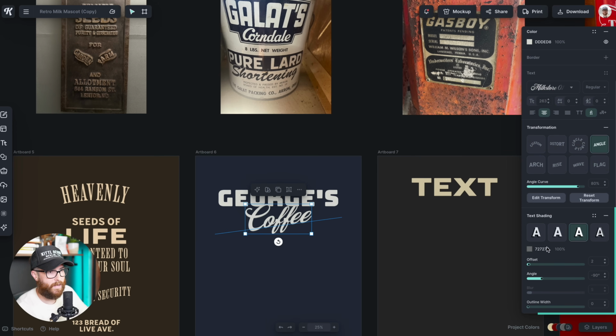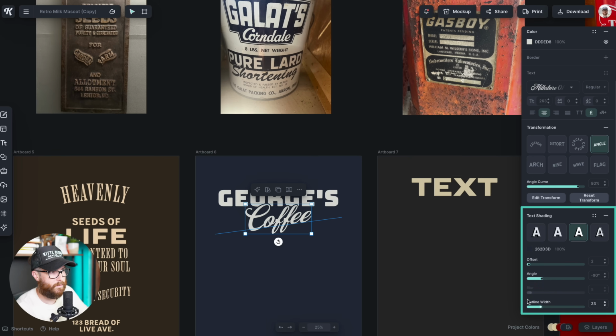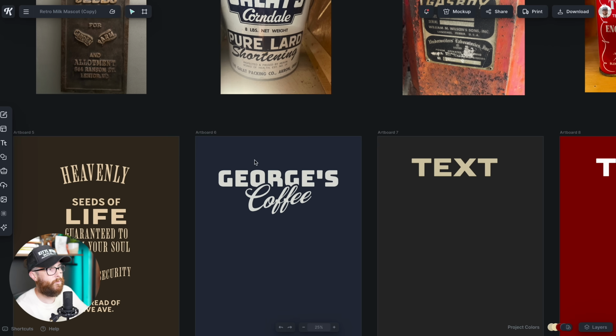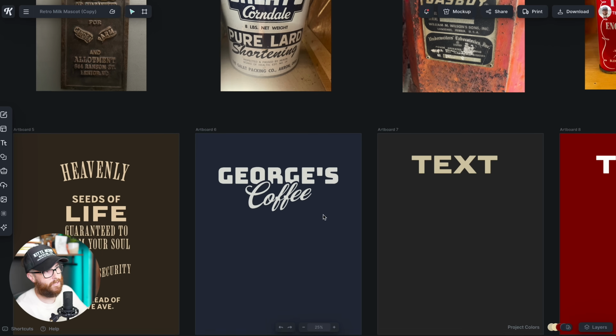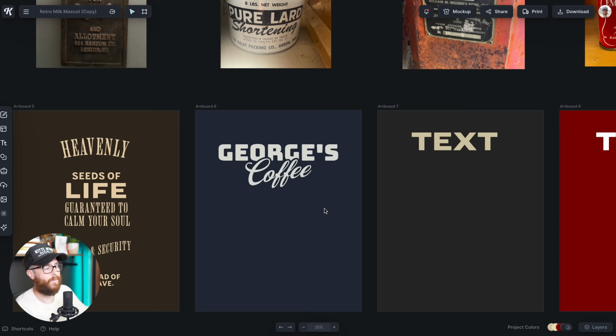And then you guessed it, we are going to use our little shading hack. Make this the color of the background, and then start giving the outline width there. You see how it cuts into the bottom of that? Just like that. And again, if I wanted to get serious about making sure that effect is actually transparent so I can change the color, I could export this, import it, take off the background, and then it would work.